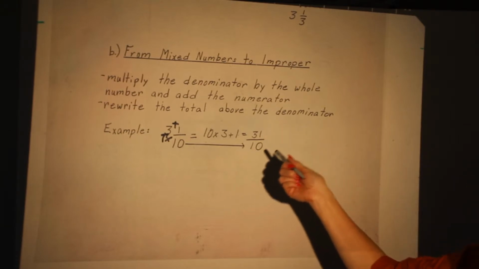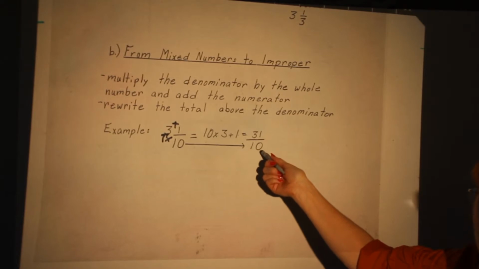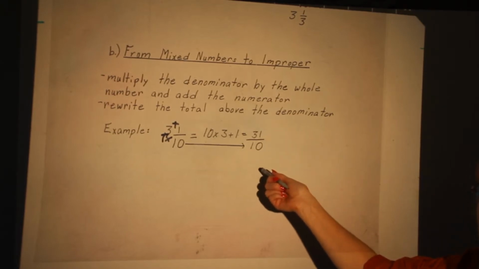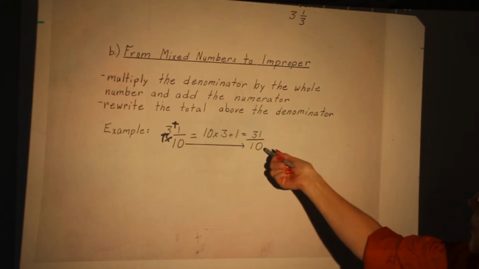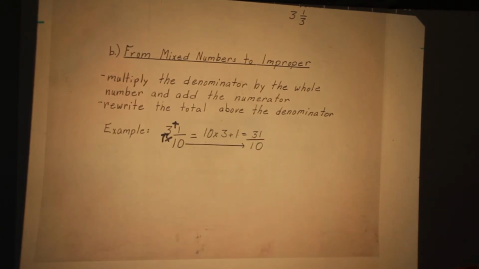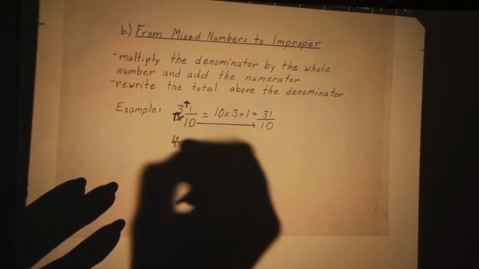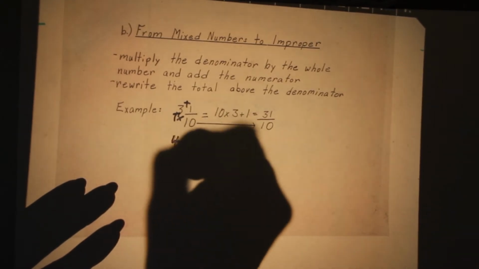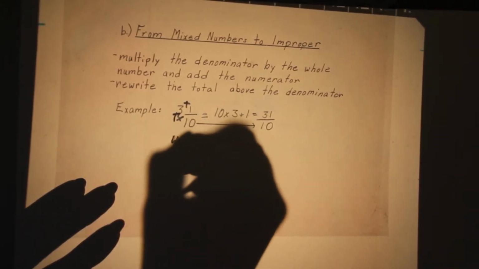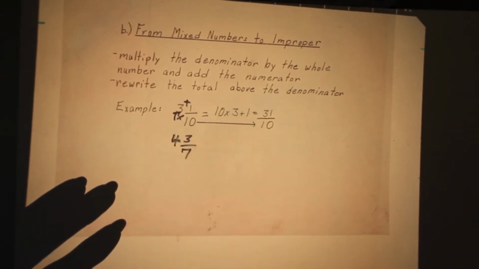When you come to some of the add, subtract, multiply, and divide, there's times where you're going to have to convert a mixed number to an improper fraction to be able to complete the math. So it's fairly simple and it always works the same way. It doesn't matter what your example is. Let's see, it's not showing up very well. 4 and let's say 3 sevenths, doesn't matter.